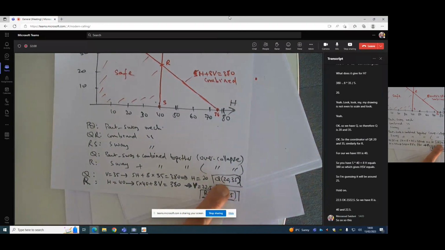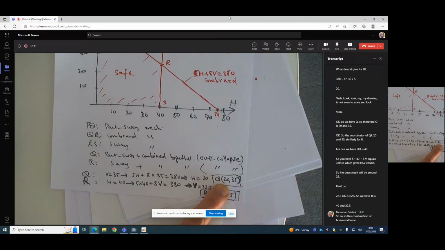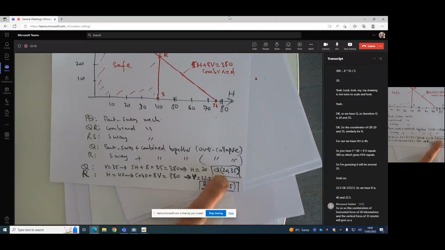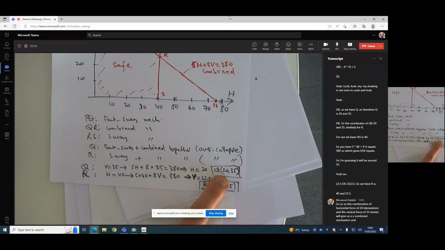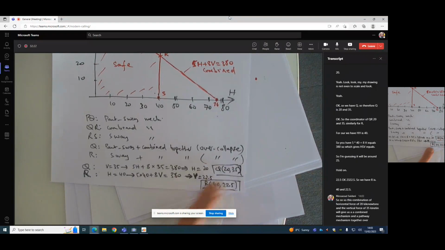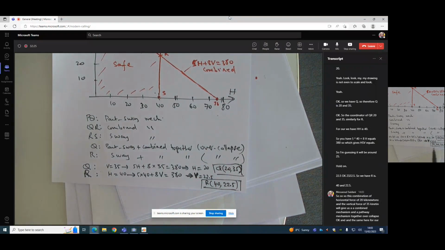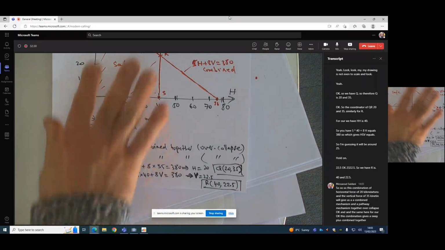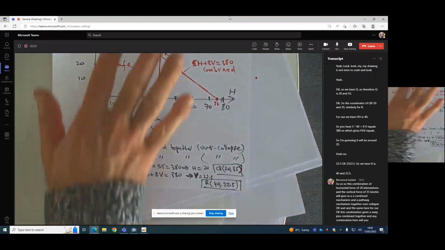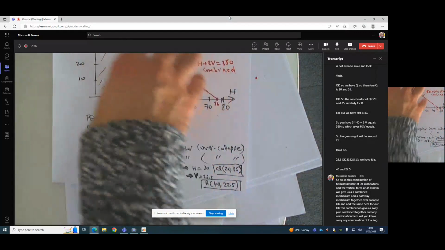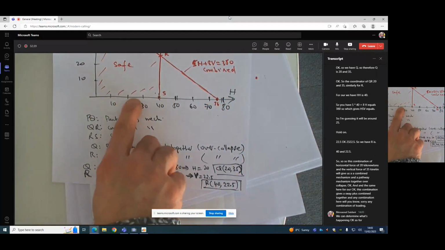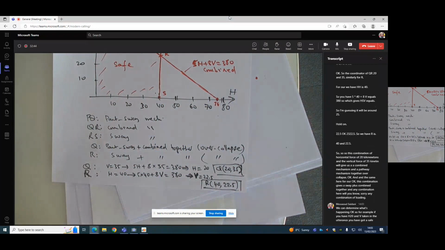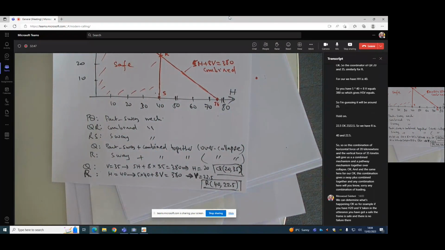So this combination of horizontal force of 20 kilonewtons and a vertical force of 35 kilonewtons will give us a combined mechanism and a path sway mechanism together, overcollapse. Okay, and the same here for R. This combination gives a sway plus combined together, and for any combination of loading, we can determine what's happening. So for example, if you have H 20 and V 10 kilonewtons, the frame is safe and there is no failure, there is no collapse.